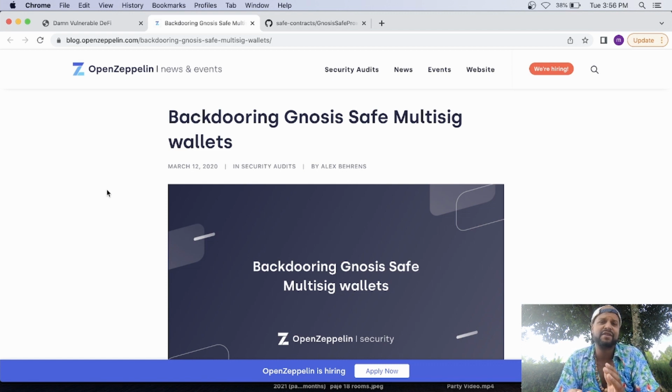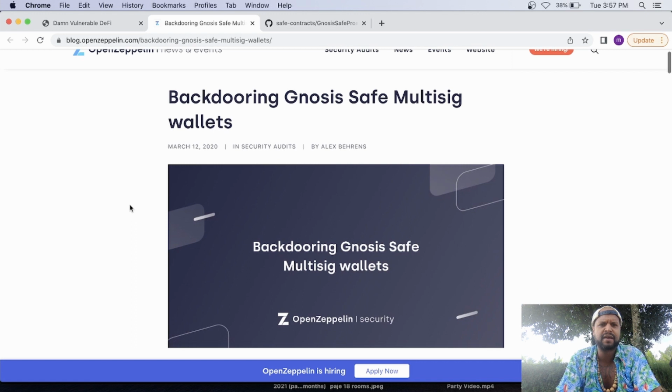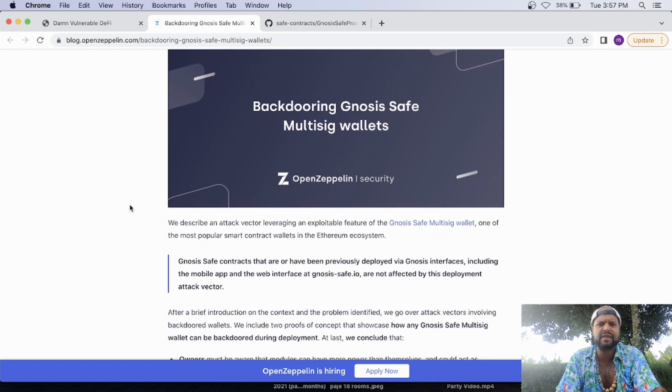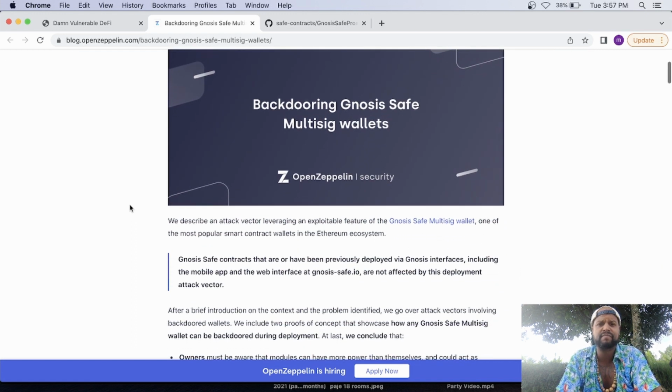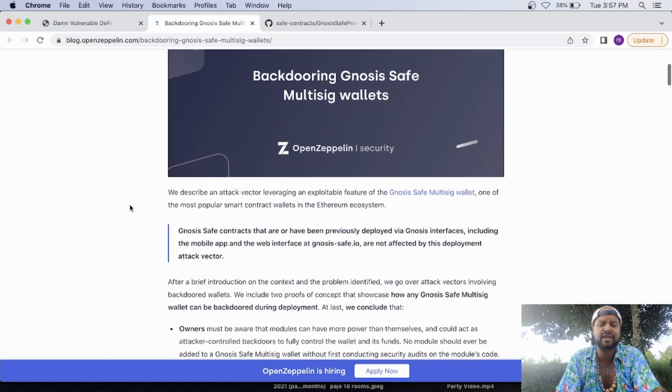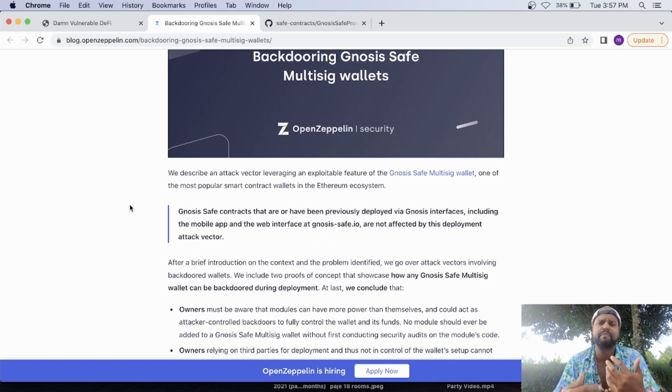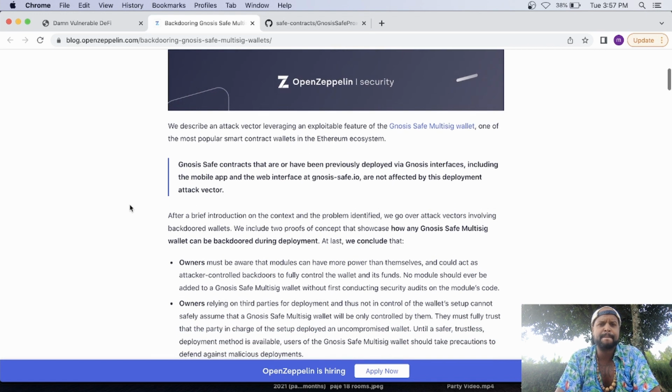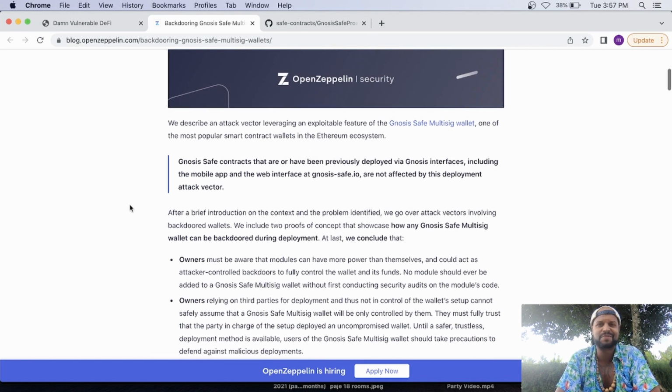I didn't really know too much about this until I read up on it, but I highly recommend you go and just Google this, check out this article. It really explains how these wallets can be dangerous, and they can be made to behave in unexpected ways, and backdoored, so to speak.